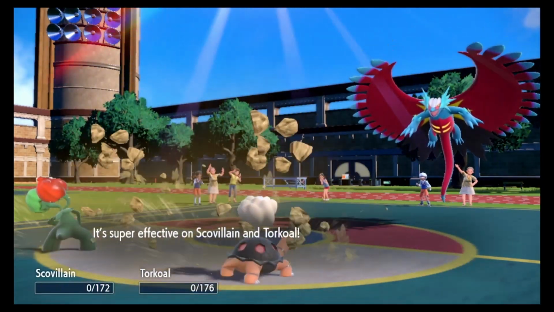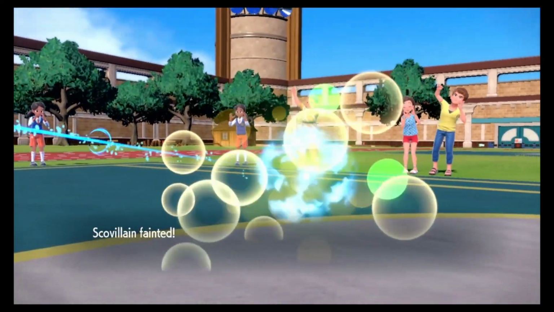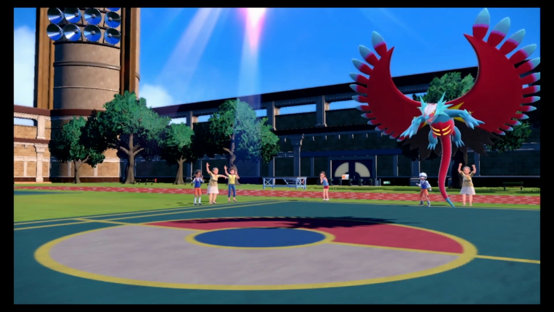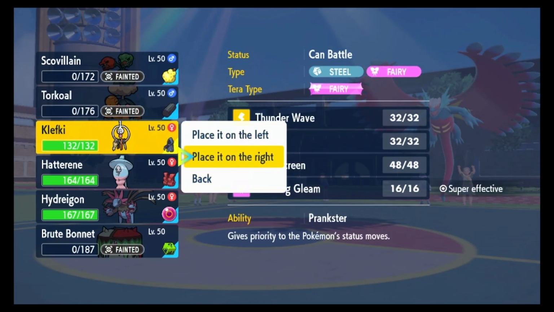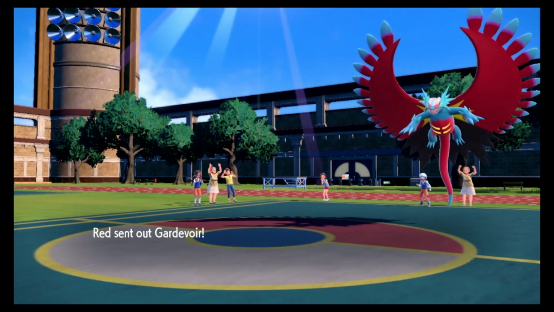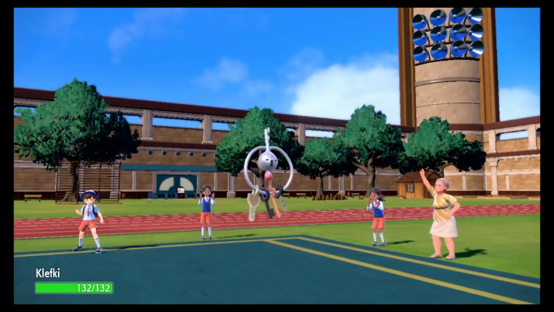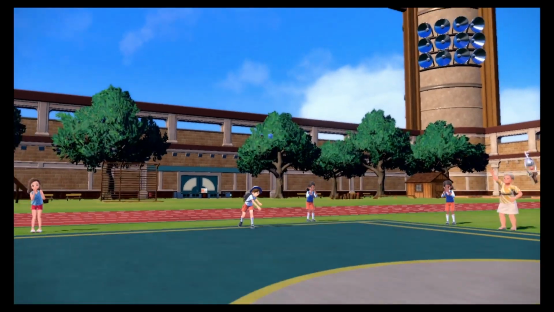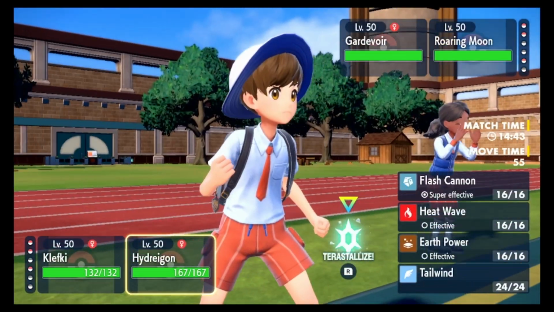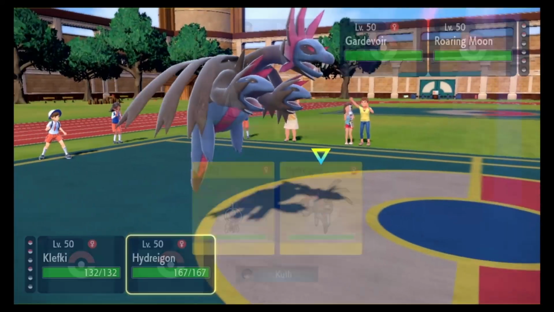Unfortunately, Roaring Moon has Rock Slide, which crits SCOVILLAIN, which absolutely sucks. The fact it hit both of us and then also crit was really, really not good. So I'm going to go like this. We still have to worry about the Gardevoir and Toxtricity. But we should be able to start locking things down. So we pretty much have to Terra here. So do I Tailwind or do I just start firing off attacks?